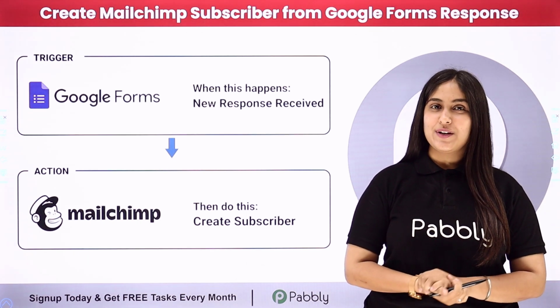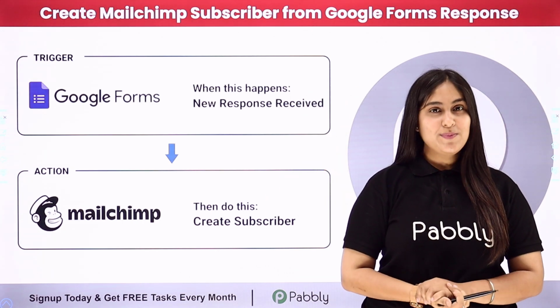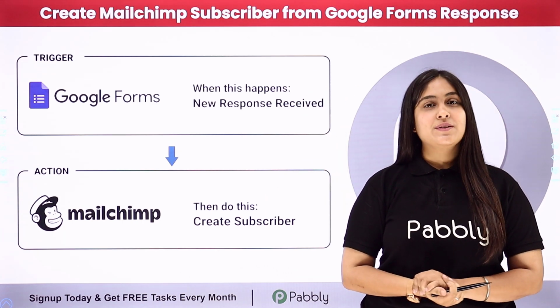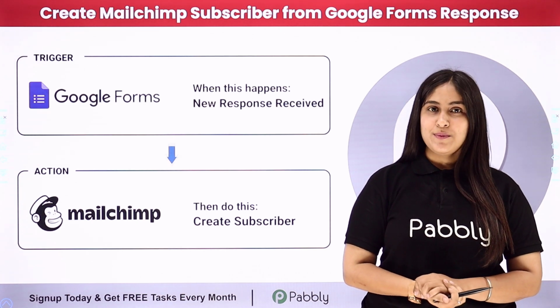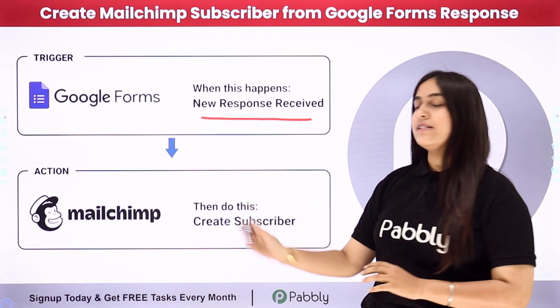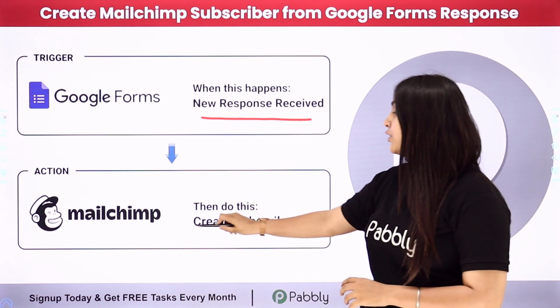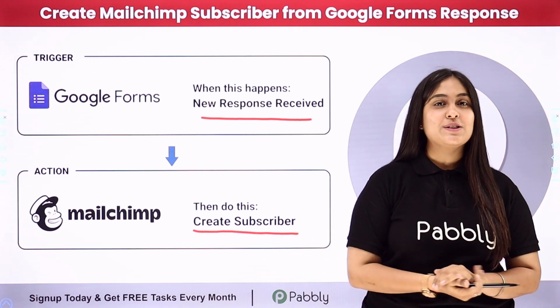So in this video we are going to learn how to create a Mailchimp subscriber from Google Forms responses. Here I've created a Google form where I'm receiving some users' information. In this case, whenever a new response is received in my Google Forms, I want a new subscriber to be created automatically in my Mailchimp account using that detail.